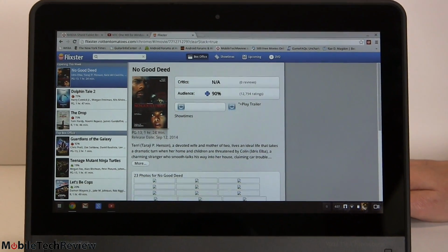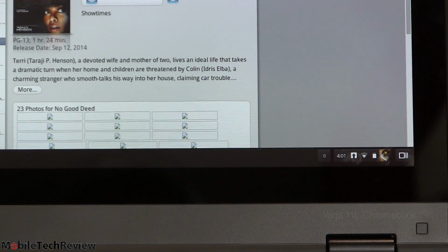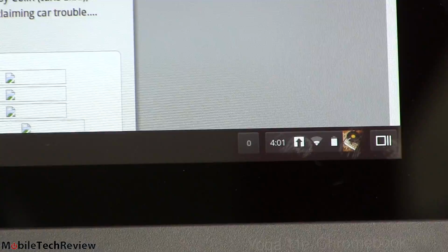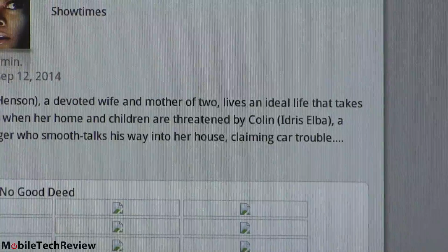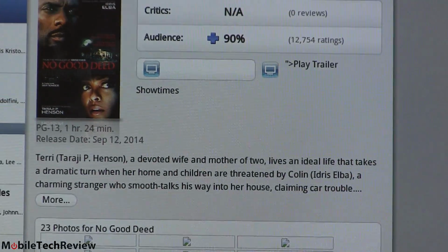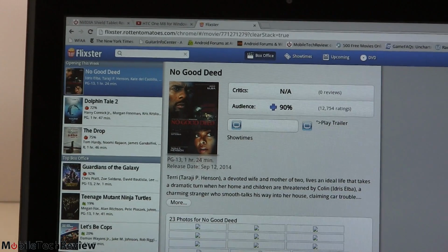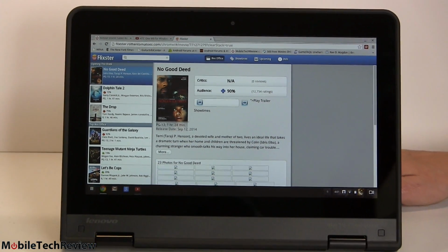Wi-Fi. Now, nice thing about this is it comes with Intel Wi-Fi AC 7260, so you have dual band AC Wi-Fi on here. Given how dependent this is on a network connection, that's a good thing to have a good network card. You do get that here, and Bluetooth 4.0 is built in combo with that card. 4 gigs of RAM in here, so pretty healthy. A lot of Chromebooks only have 2. This guy is actually a bit of a powerhouse as Chromebooks go, and that does affect battery life a bit, and we'll get to that.